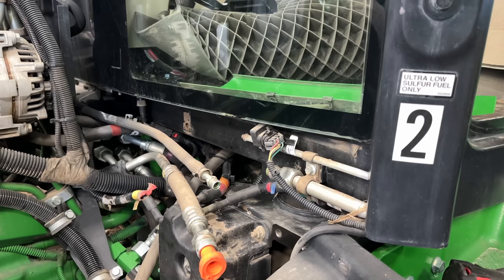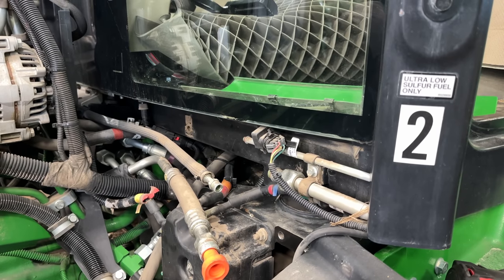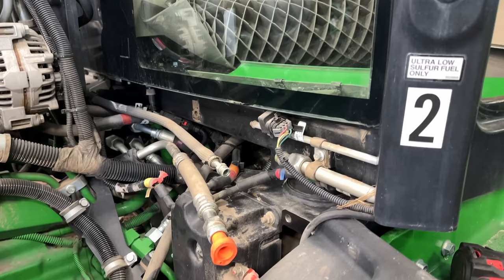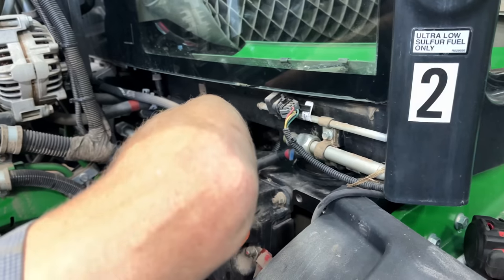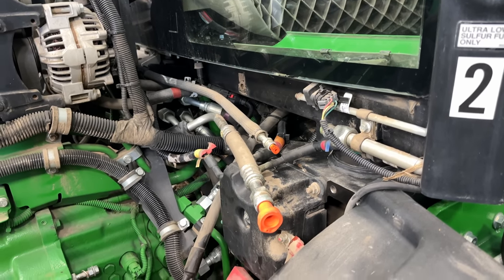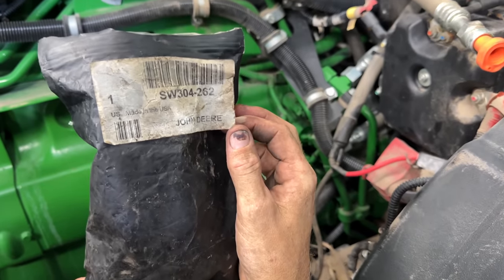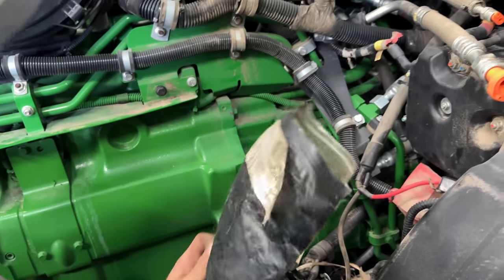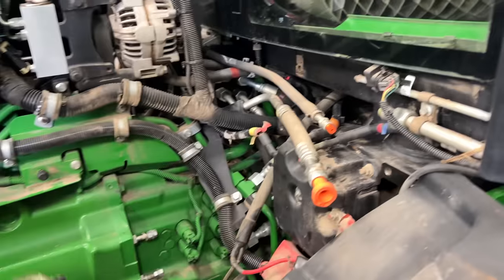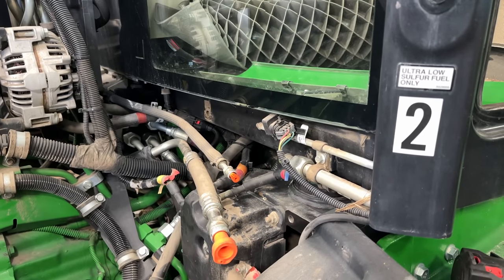Maybe all of those ones are stuck in the bottom. Josh is putting the little orange caps in there. Everybody asks me where I get those. Is there actually a John Deere number on it? Yep. Flip it around. Well, the thing's gone. Oh, the thing's gone. But anyway, that's the part number. Okay. Check.